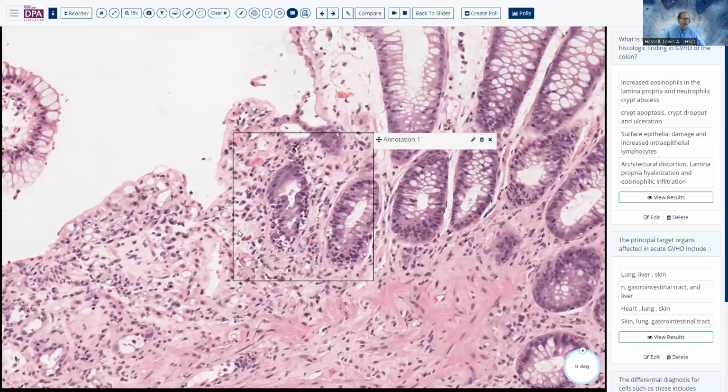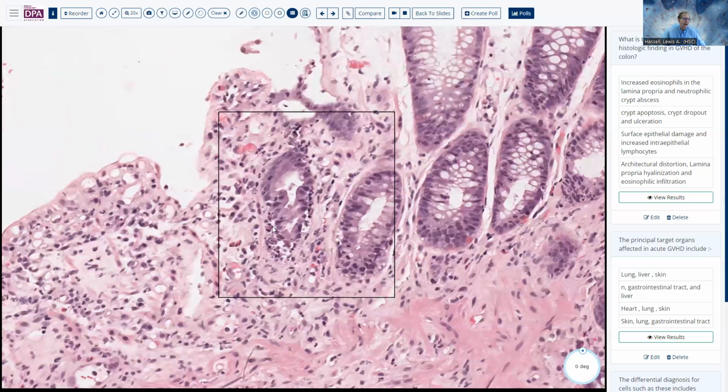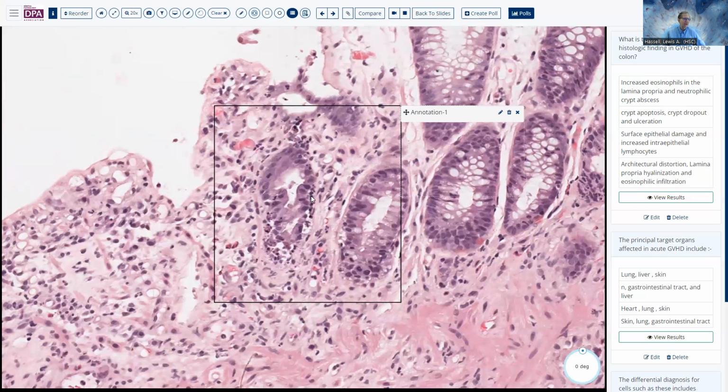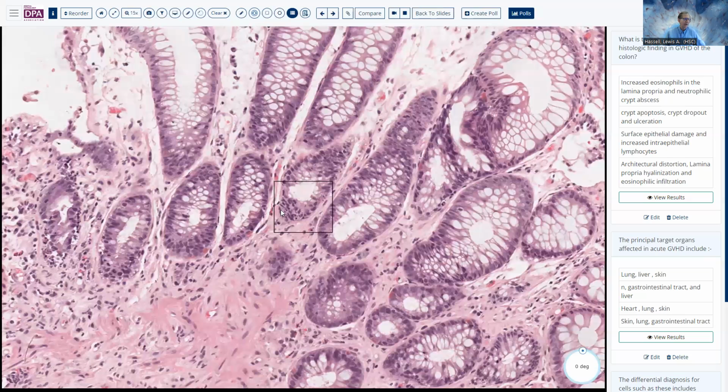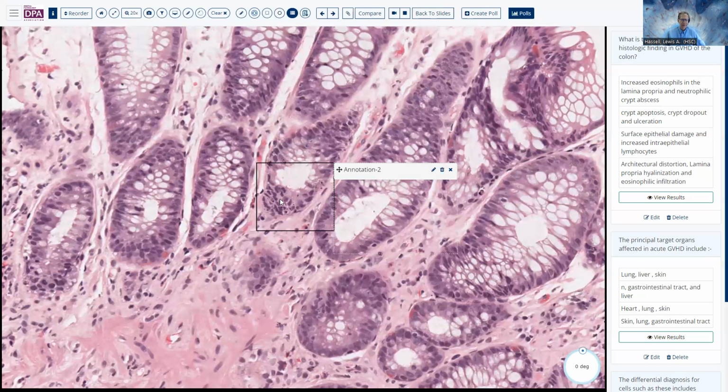Well, we look in the epithelial compartment to see if we've got evidence of crypt damage and lymphocyte-mediated apoptosis, cell death going on, which we can see in several areas here. There's another area over here. You can see apoptotic bodies and so forth present. So if you find just a few of these, this is very helpful in the right setting and the right time frame to suggest acute graft versus host disease.